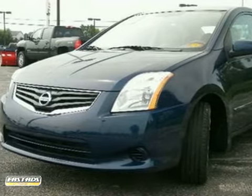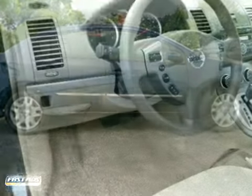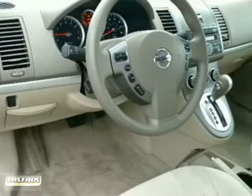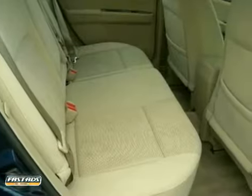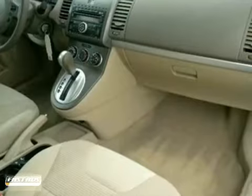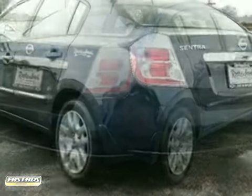Here's a 2010 Nissan Sentra. Dare to compare the Sentra to any others in its class, with its standard amenities like variable intermittent windshield wipers, daytime running lights, child seat anchors, and a premium audio system with MP3 input. The Sentra is always a safe buy, with so many standard features and stellar crash test ratings.